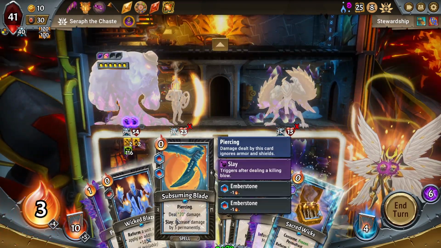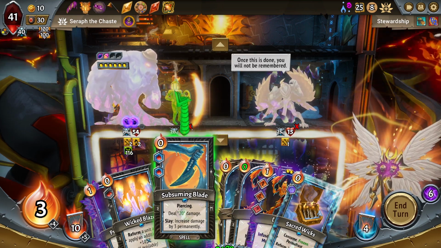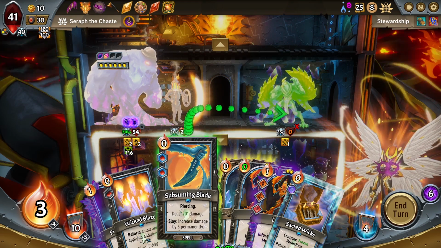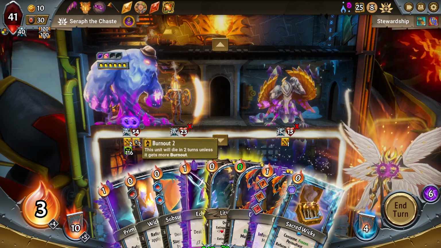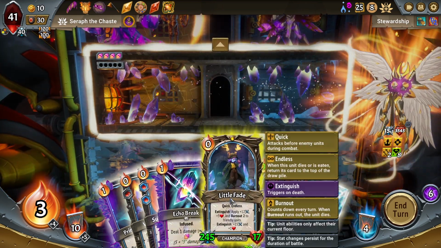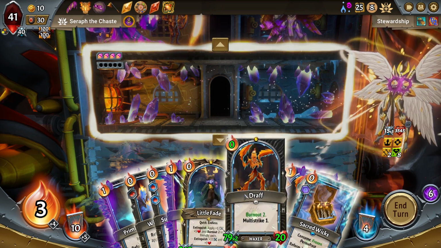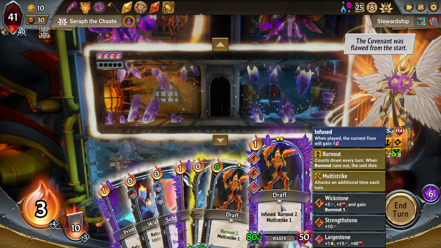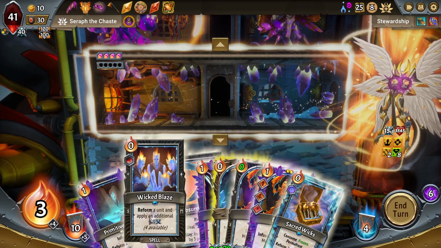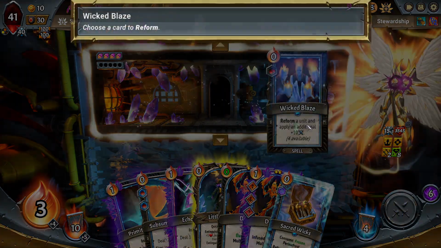Yeah, you're burning out, and we can buff Subsuming Blade as well. Or, no, I can't kill you. That's fine. Kill you. You're burning out. Now, Big Sludge only has 1 burnout next turn, but we will play Little Fade up there to give him another 4 burnout. Actually, what we probably want to do is kill a draft with Subsuming Blade and then bring it back with a Wicked Blaze. So let's Wicked Blaze.